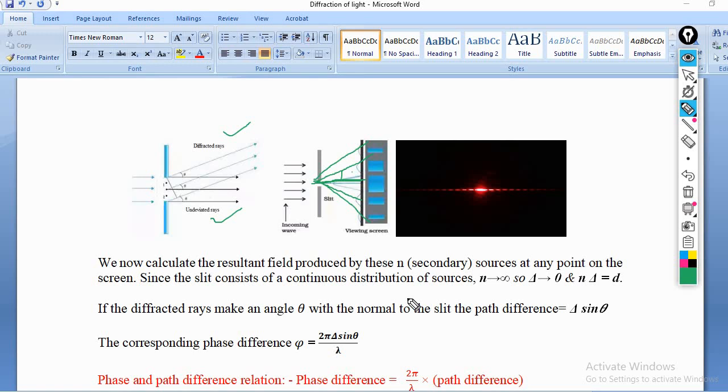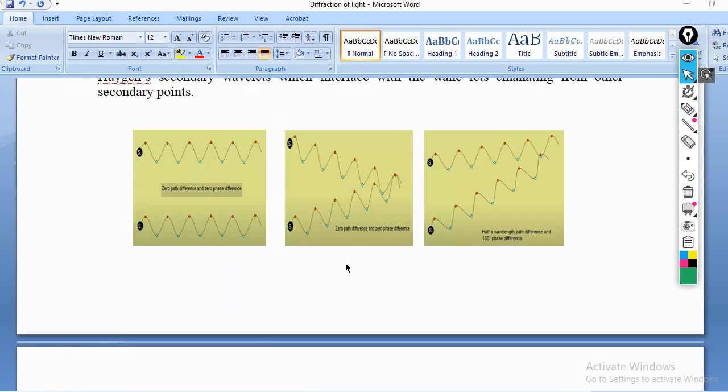So obviously you can just see there will be a case of path difference except the central region. In the central region, when rays are moving, they are covering the distance between the slit and the screen. But for other points, the distance between the slit and the screen is a different distance. Now to explain this one, we are going to refer to this particular picture. Here we are considering two light sources producing a simple sinusoidal wave. So here we are considering 2 points, crest and trough, red and blue.